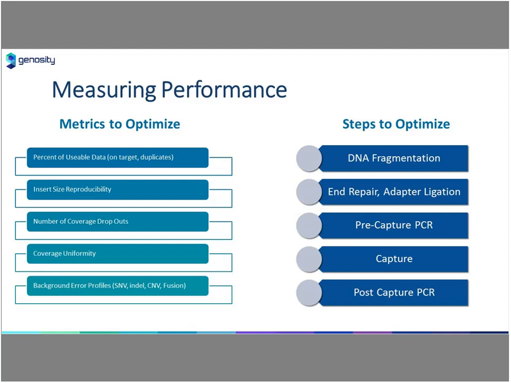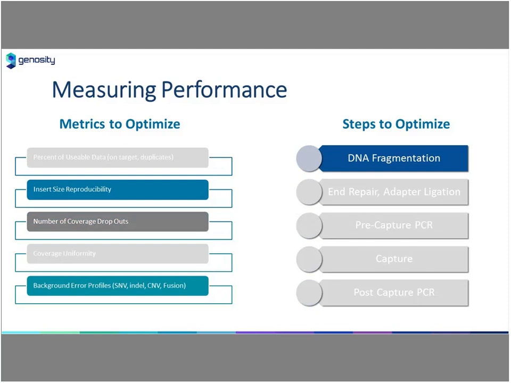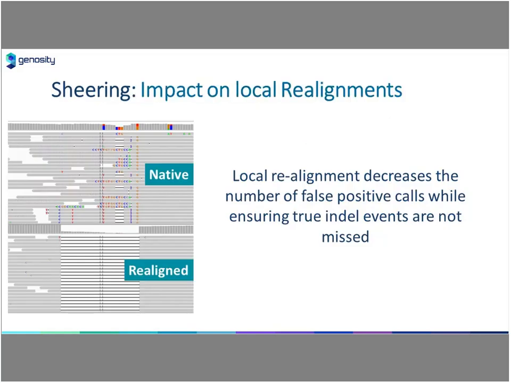And so that had happened for a good 7 to 8 months, and then Twist had asked us if we wanted to participate in testing out their Exome product. And so we did that on the tail end of all this activity and efforts. And so as I'll show you the data later, we were incredibly excited about the performance of their kit, but we had to go through all these exercises to really understand those nuances before we got there. And so here's just one example where optimizing something like DNA fragmentation can have an impact on multiple different metrics in terms of insert size, the number of dropouts indirectly, and then the error profiles.